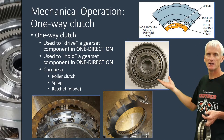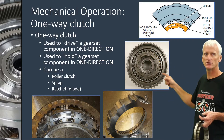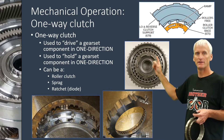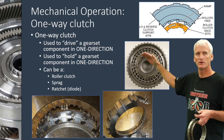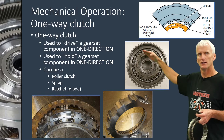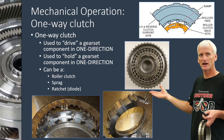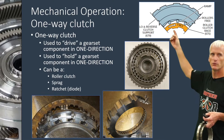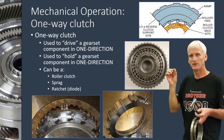This middle design is a sprag, and we'll see more on that in an upcoming video. The sprag elements are little figure-eight shaped elements that live between a smooth outer race and a smooth inner race. If you take the outer race and try to rotate it counterclockwise, those elements lay flat and allow that rotation. But if you try to rotate the outer race clockwise, those elements try to stand up and get wedged in there. Sprags are very common because you can fit a lot of elements around the circumference, whereas the roller design requires room for ramps and accordion springs between the individual rollers.